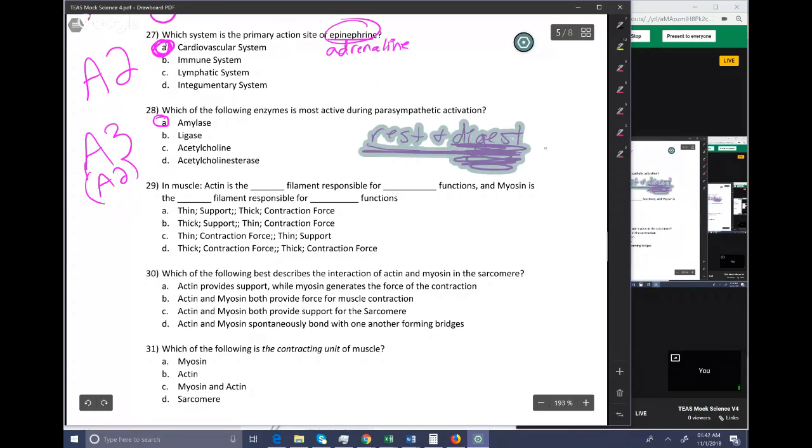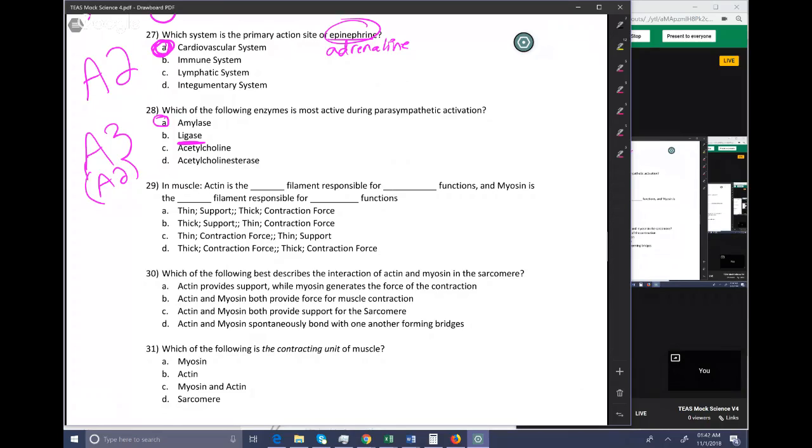The only other thing I would point out on this is that it does not say lipase, it says ligase. So you always have to be very careful. Anytime it seems like there are two right answers, obviously there isn't. Usually it's something like that, where they'll use something that looks quite similar to something else, and it's not the same.